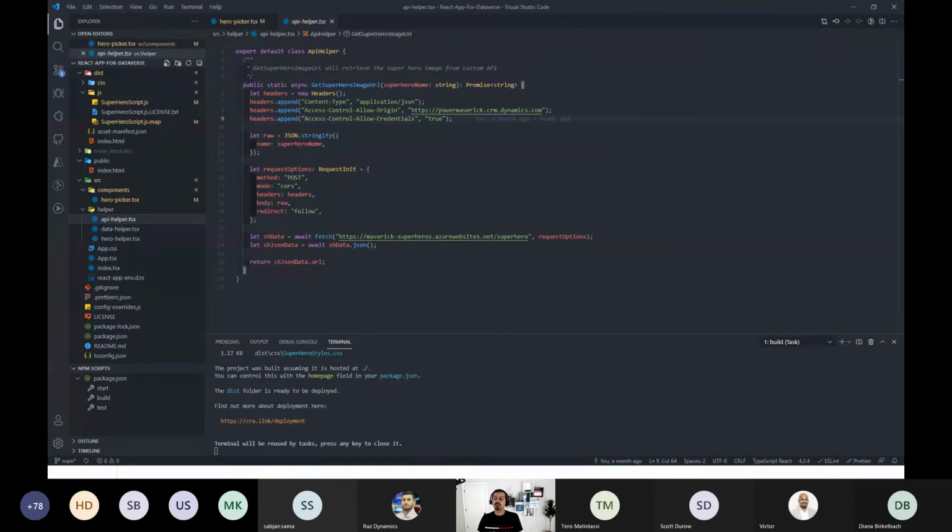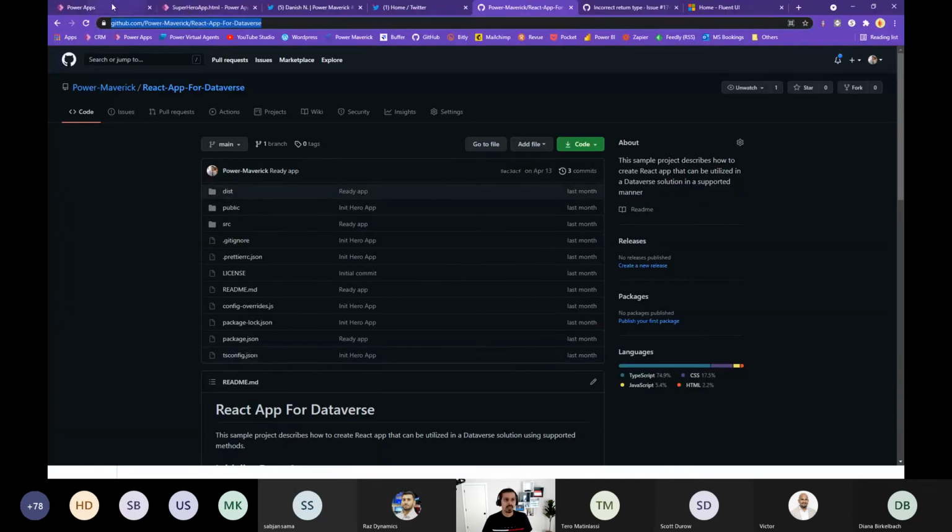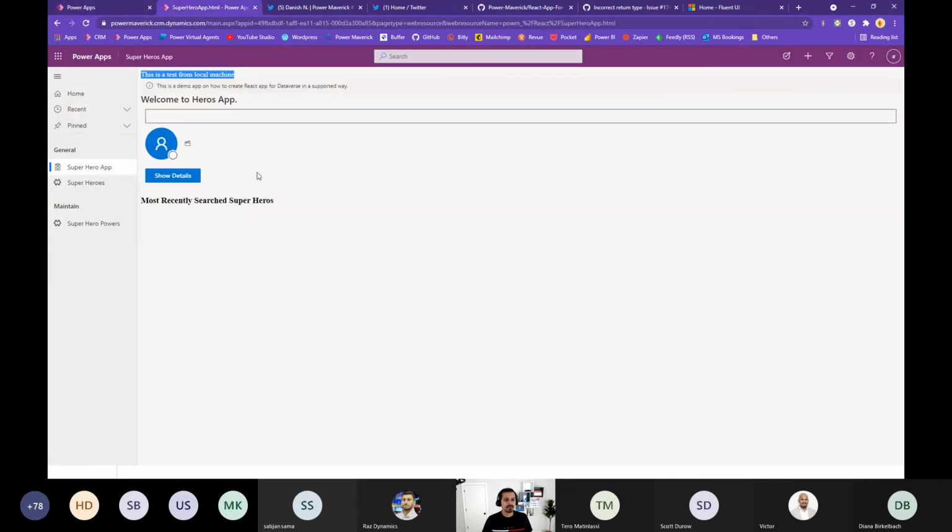Because PCF, as of today, you can only bind it to a field or a data set. So for example, the app that I've created over here is actually on the sitemap. And if it is on the sitemap, there is no way I could have used PCF, because PCF doesn't give me the ability to add it on the sitemap directly, like how I could add an HTML web resource on the sitemap. So that gives you a requirement where you might want to use a React app for creating HTML web resources rather than PCF controls.